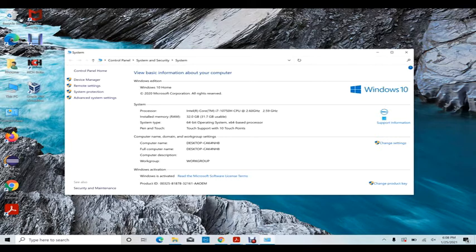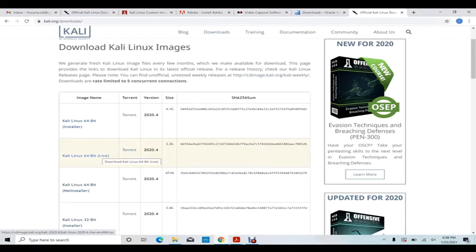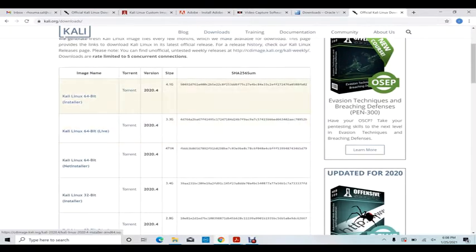Okay, so I will need the 64-bit version of Kali. In 64-bit there are 3 versions: the installer, the live, and the net installer. You must read about this, but you will install this one.